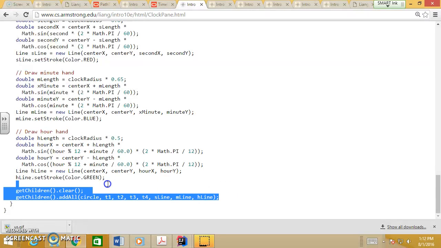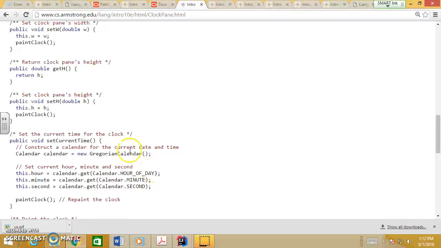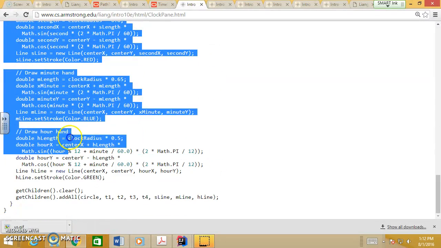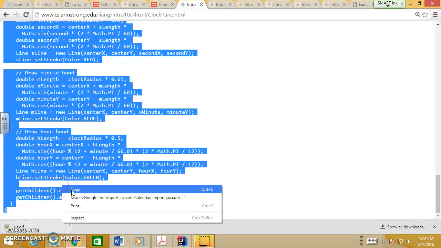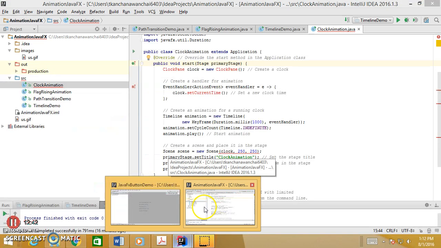And we add them all, right, to the pane, which is getChildren extends pane, so it becomes the pane. So the tricky part is just how to draw this, which you should have a good math background, which you can review on your own.